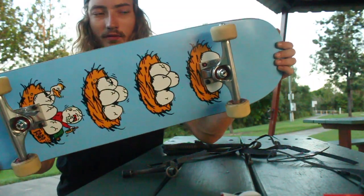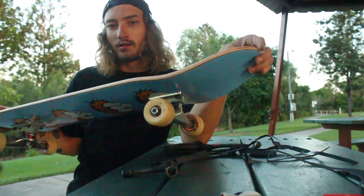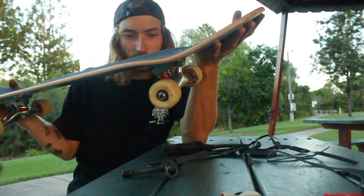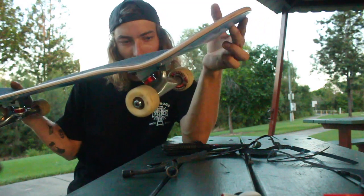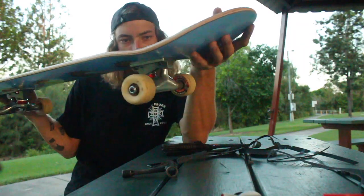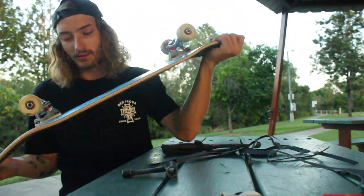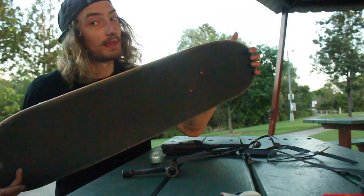Passport board, 8.5. Thunder Team Lights. Spitfire Formula Four wheels, 52mm, 101 Duro. Underlay hardware. Bronson G3 bearings. Mob Grip. That's me.